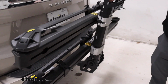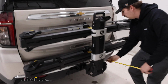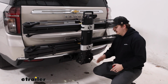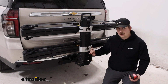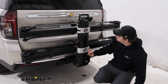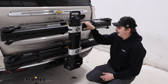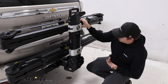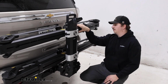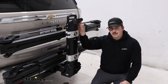You can use that same handle that we used before to fold it upright, and that'll actually save you a lot of space if you want to leave this in the hitch between rides. Only sticking out 11 inches now, way more manageable for parking spaces or maybe even your garage, depending on the room you have. I will say that when it's folded, it's a very bulky bike rack. It'll completely block your backup camera and your license plate, and even a little bit of your taillights in some cases. So just be cautious of that when you are driving around with this, that it does take up a lot of room.